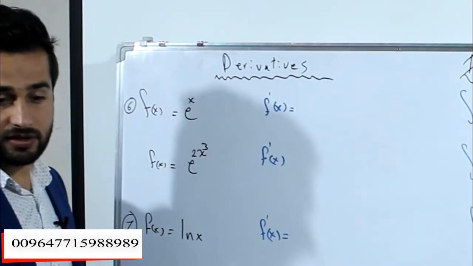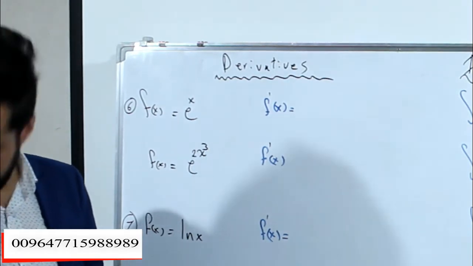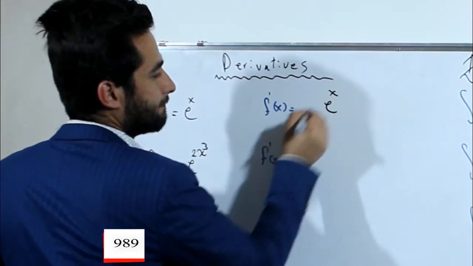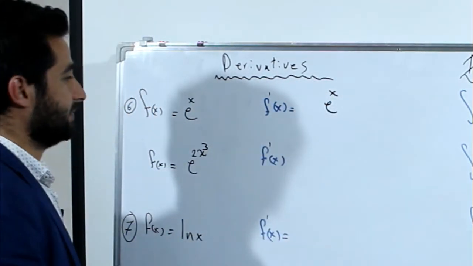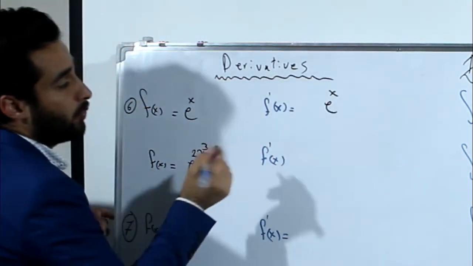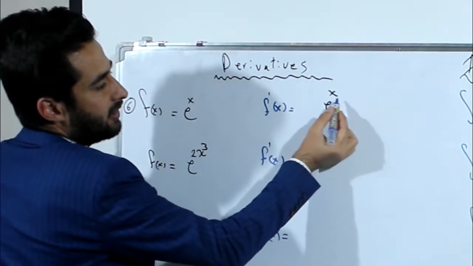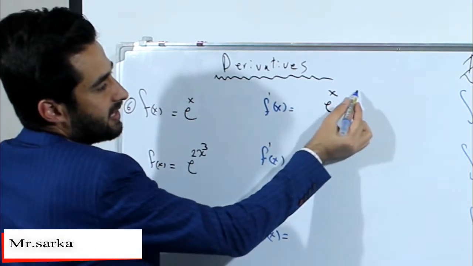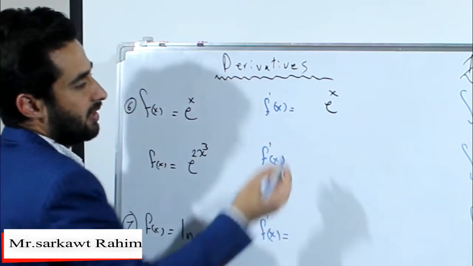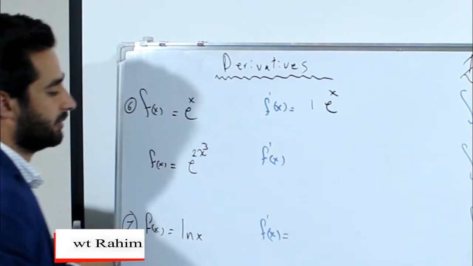Do you remember, guys? The derivative of e to the power of x is equal to the same thing, e to the power of x. But don't forget that when we say the derivative of e to the power of x is equal to the same, we have to take the derivative of the power and put it in the coefficient. What is the derivative of x? Is 1, so put 1 here. If you don't write here, it's okay. You can just write 1. Okay.